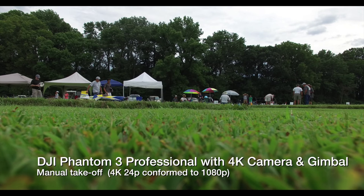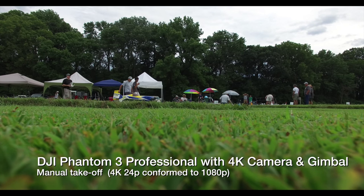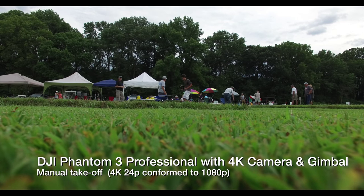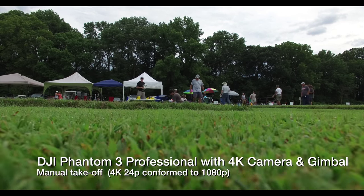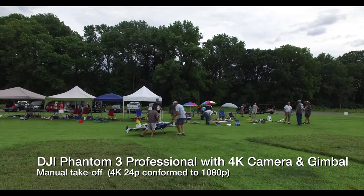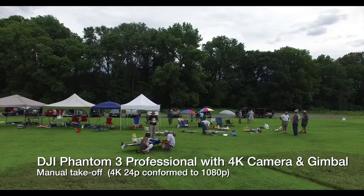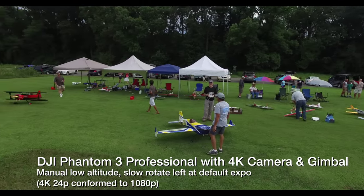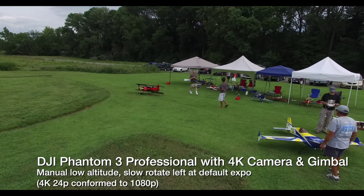Now I really wanted to take the Phantom out. And by now I was beginning to get excited at the thought of actually trying to tell a little bit of a story, a very little story. In this case, the Valley Forge Signal Seekers are getting ready to send out a couple of planes and do acrobatics. And I mean, this is just pretty amazing.